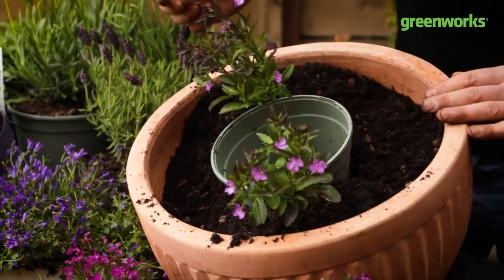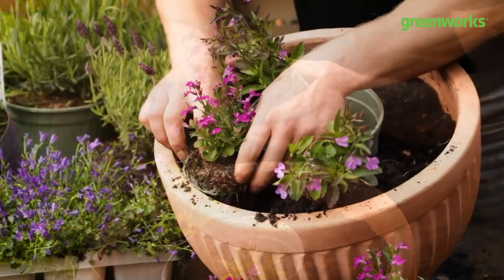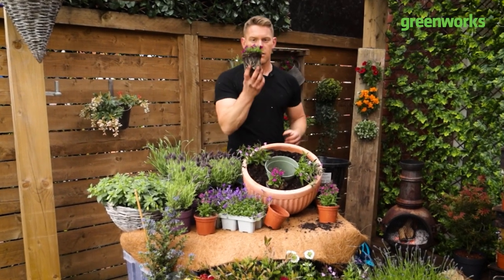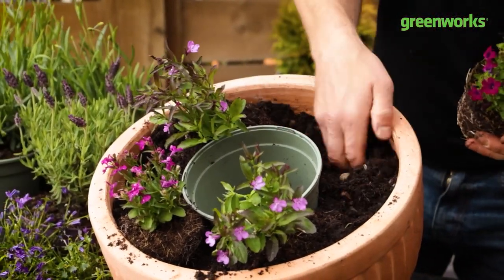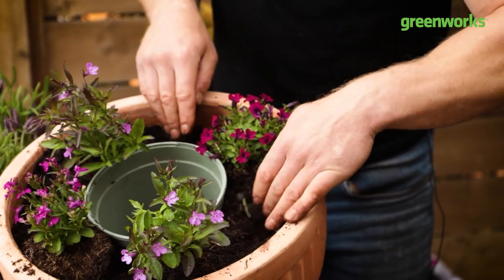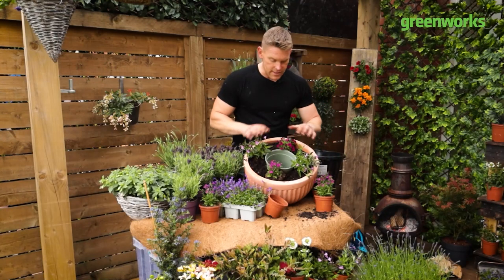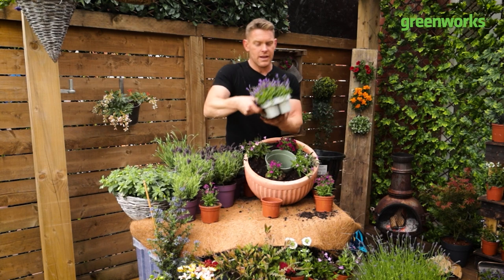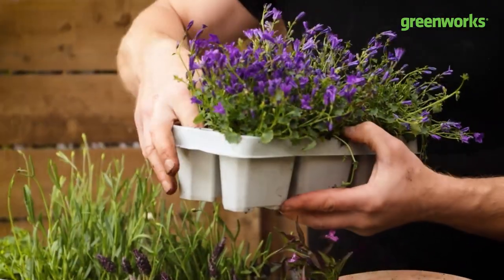On either side flanking we've got these pillows of purple, then we're going to add this cerise-purple. A schoolboy error there — one's the lobelia and one is trailing petunia, but doesn't mean it can't go in. All of these plants will look fantastic together with wonderful tones of pinks, purples and that trailing tendency filling out these peripheries. We've got four, and I mentioned odd numbers work well, so I think we can add a bit of Campanula to underdress — give it an underskirt of that lovely purple. When it comes to pollinators, Campanula is a real friend to the bees and butterflies; it creates almost a low-growing blanket of purple.